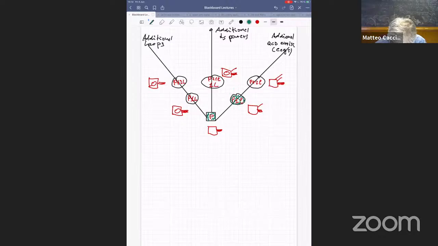Okay, so now you have calculated this one. At this point, you have exact knowledge of the Born level for the process, and you have exact knowledge of the process plus one leg. But this is, of course, not the full story for the process at next to leading order, because as you know, you would also have to include the loops at that particular order. So once you calculate this one plus this one with a single emission, you are not yet done.